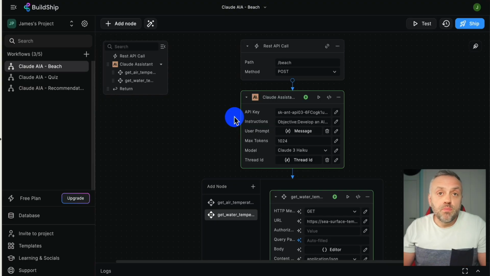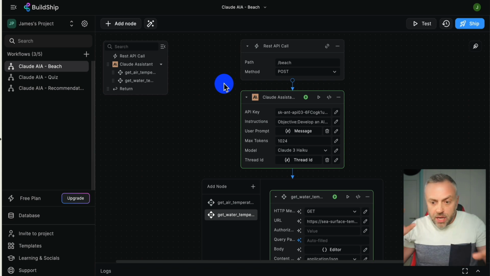Now, being able to build such apps is awesome, but it can get fairly complicated if you're not willing to use tools that make it super easy for you. And BuildShip is a tool that makes it really, really easy to combine the data that you need and create an amazing prompt that can look at the data, whether it's internal or external, and give you the answer that you're seeking. And this is what no code is all about. It's not about coding. It's not about writing code.